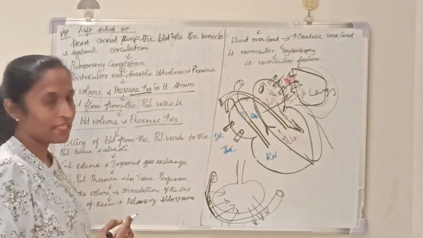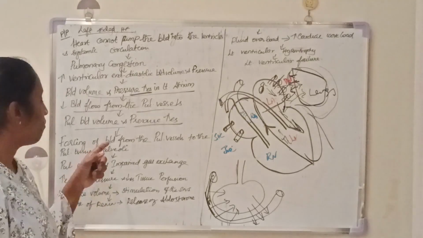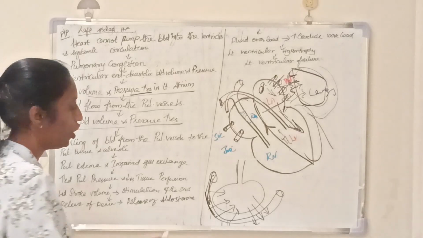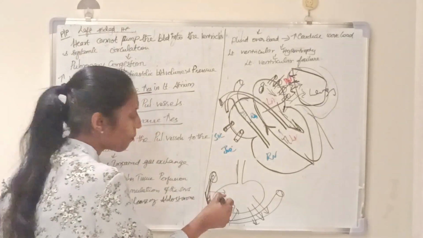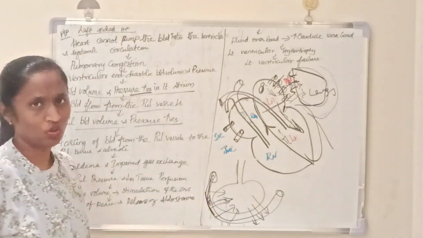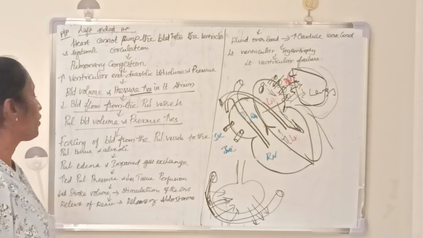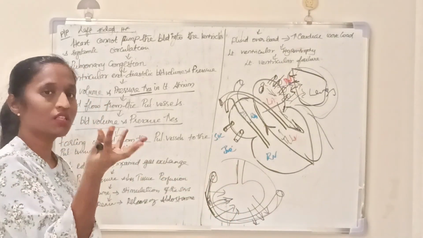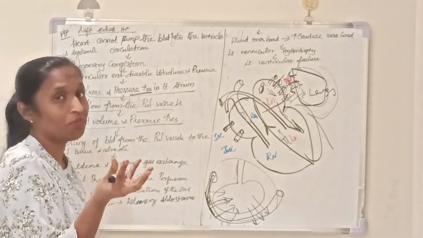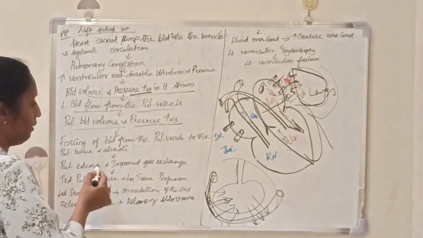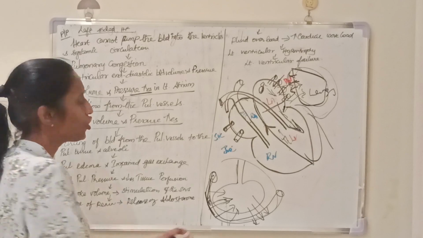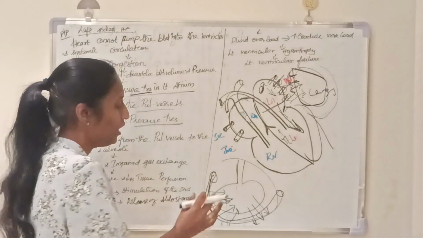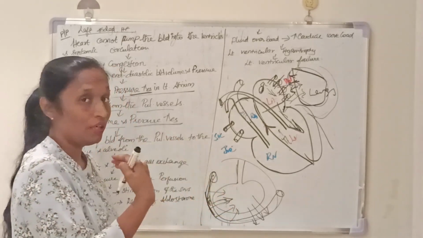So due to that, what is happening here? The blood is forced from the pulmonary vessel into the pulmonary tissue and alveoli. So it forces the blood into the alveoli and the tissue of the lungs, so that it may lead to pulmonary edema. The alveoli have congestion of blood. Pulmonary edema and impaired gas exchange.